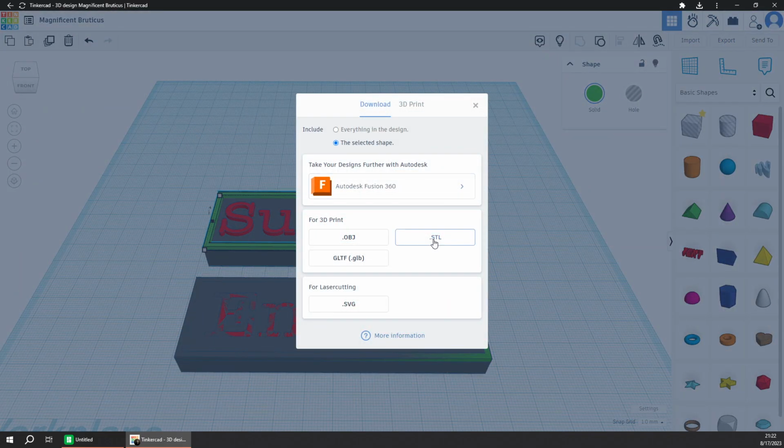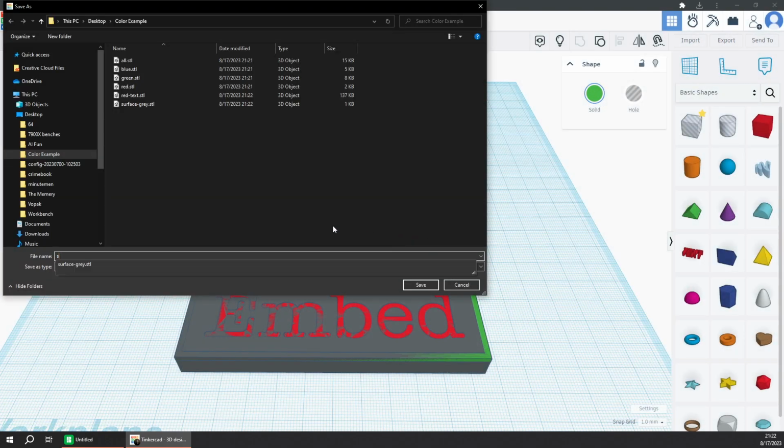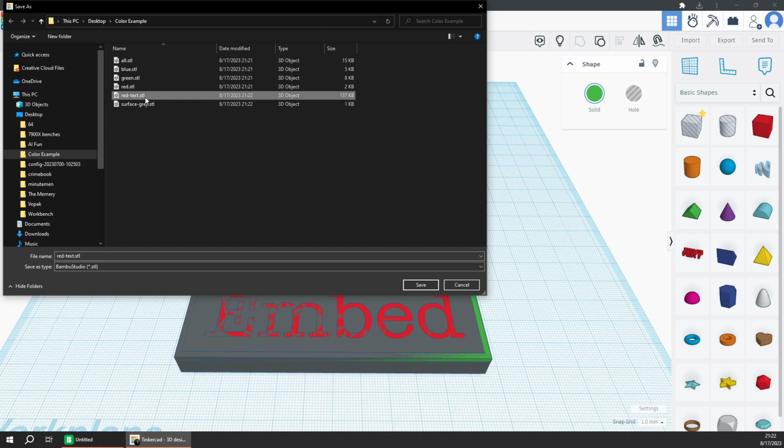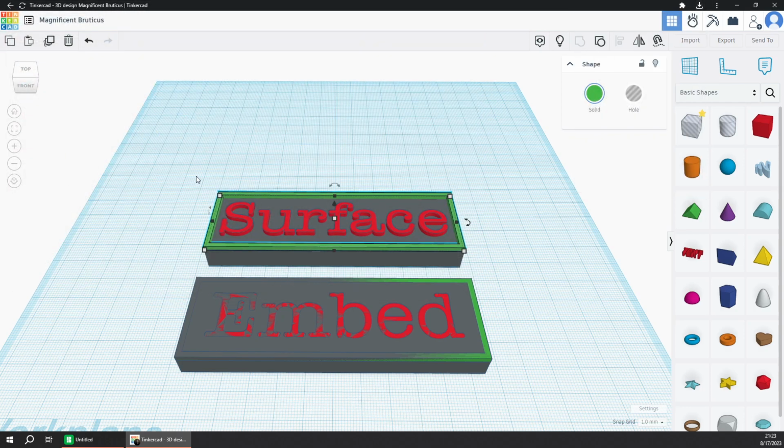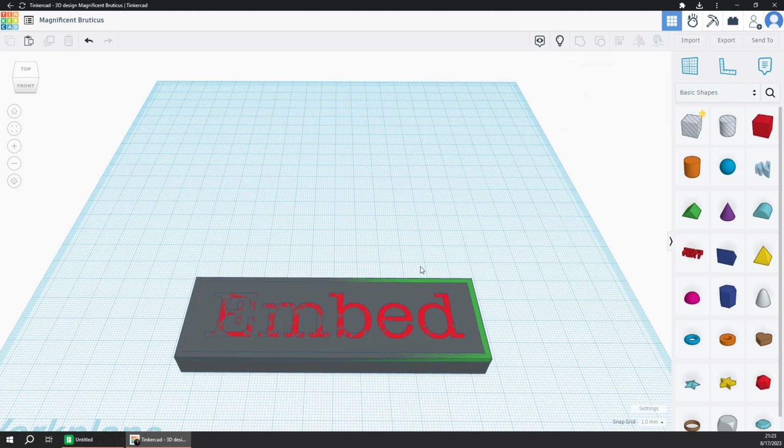And we'll export our little border, surface green. And I messed up. Red text needs to be surface red. Oops. Surface red and surface green. So let me fix that. Okay, so we have our surface model exported. Cool, I'm going to hide those.